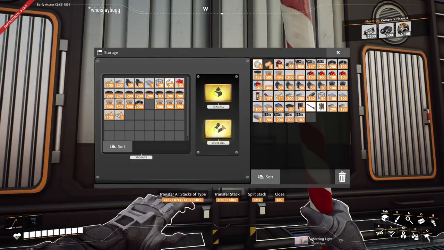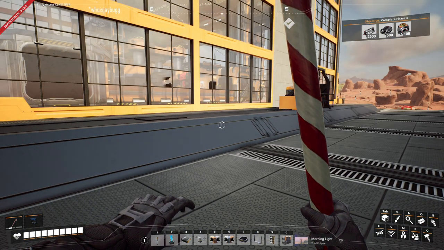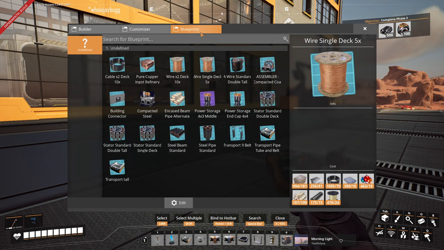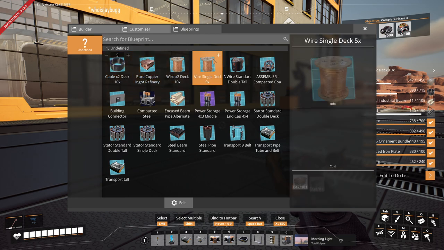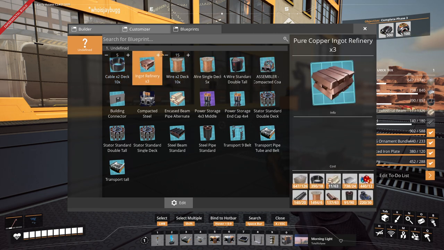All right. Now, let's check our build requirements to build what we want to build. We want cable times five. Yep, cable times five, because each one represents 10. We want 50 of those. And then we want copper wire double deck, or just wire double deck, 15 times. And then we want the refinery.